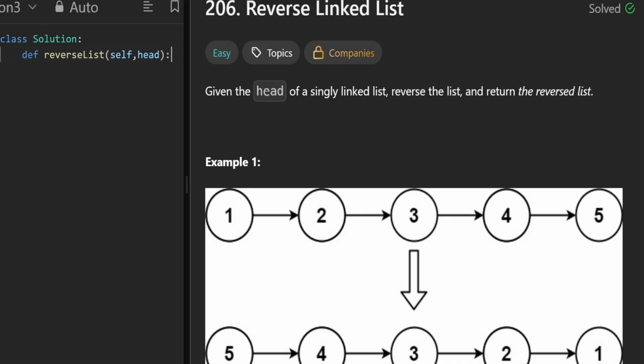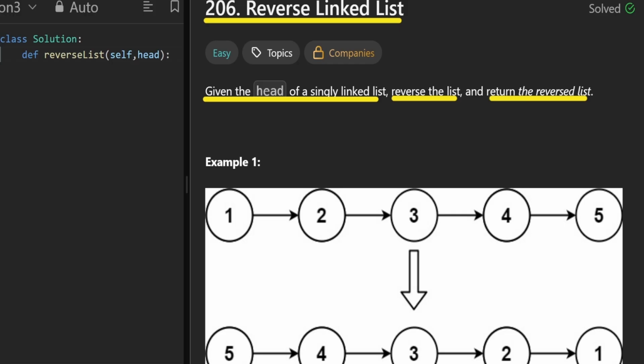In this video we're going step by step through Leetcode 206, Reverse Linked List. Given the head of a singly linked list, reverse it and return the head of the reversed linked list. This is one of the most fundamental linked list problems and a very popular interview question. Once you understand it, a lot of other linked list problems become much easier. The key challenge here is how to reverse a next pointer without losing the connection to the rest of the list. We use a three-pointer approach.